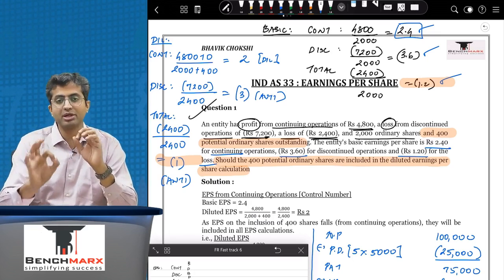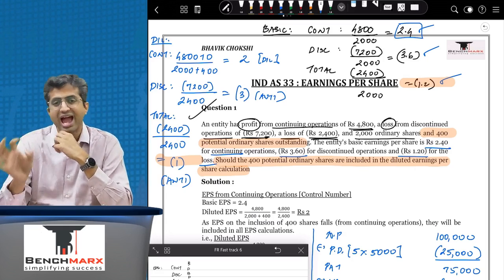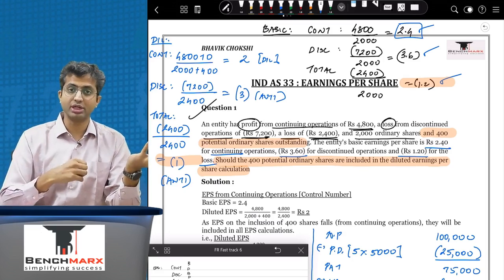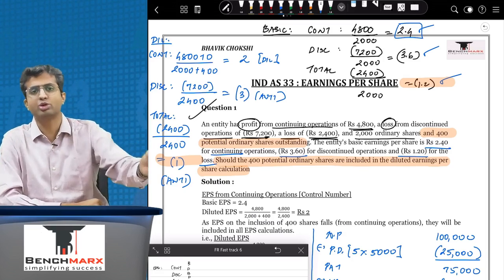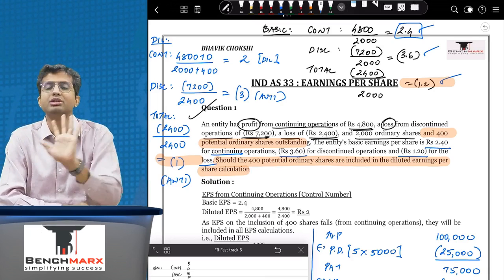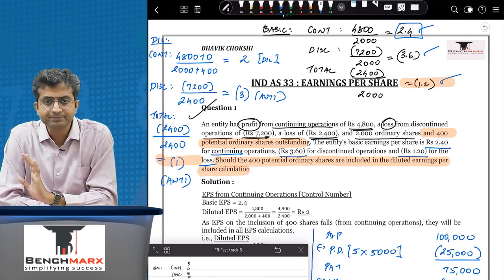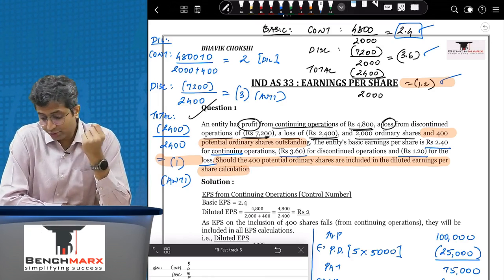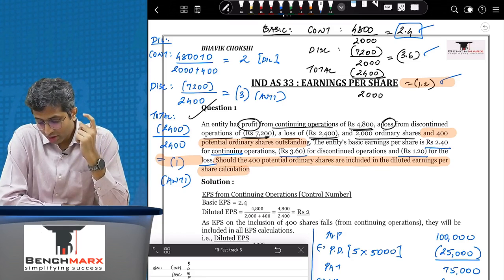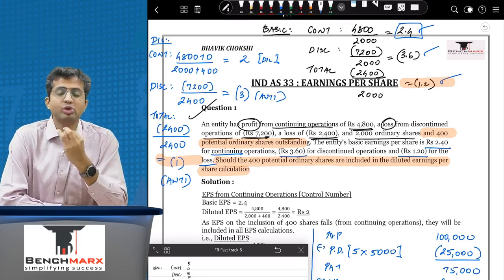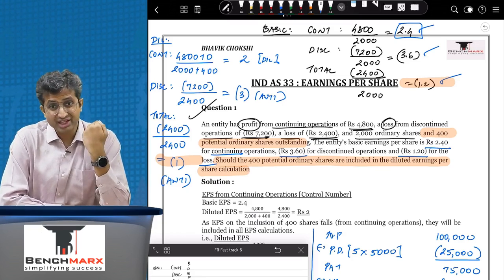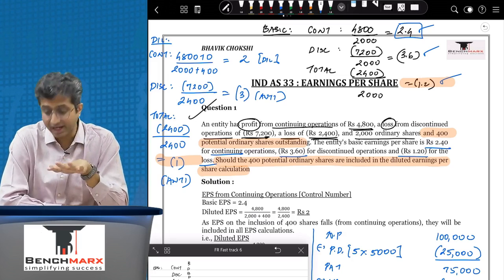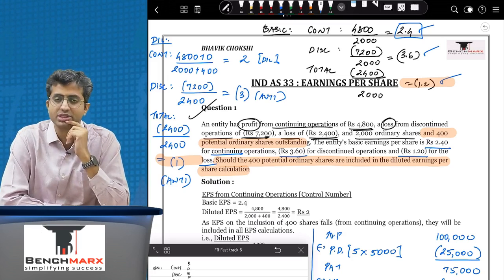That is wrong. Remember, your weighted average number of shares to be taken has to be the same across all the 3. You can't have a different number of shares if the operation is continuing and a different number of shares if it is discontinued. So either you assume that 400 are going to be converted, or you assume it is not going to be converted because they are anti-dilutive. You can't take a mixture. So that is ruled out. The standard prohibits it, which means you have to take a decision based on whether we should consider them as dilutive because EPS from continuing operations is falling, or consider them anti-dilutive because total or discontinued is falling.